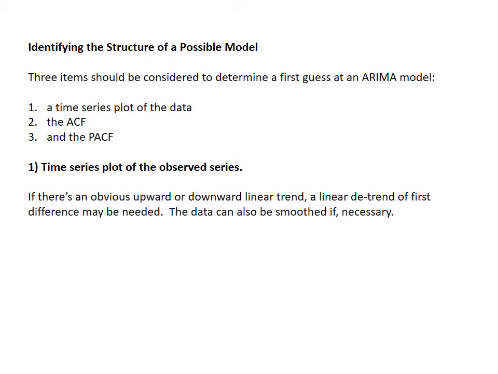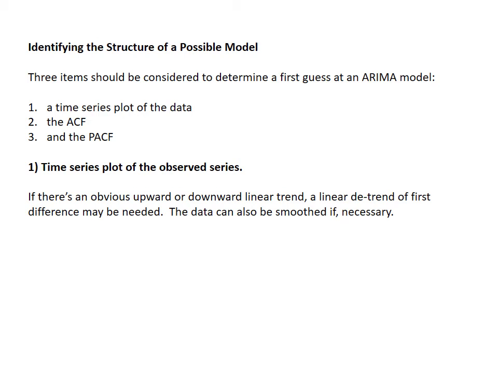And the first thing is to plot the time series data to get a visual interpretation of whether there's memory in the system. And then you want to plot the autocorrelation function and then the partial autocorrelation function. One of the things we've talked about in the context of time series analysis is getting rid of any non-stationarity, which would be important, right? If we're going to build an autoregressive or moving average model, that is incongruent with non-stationarity. So if we see a long-term trend in mean or a long-term trend in variance, we have to get rid of that first before we try to create an autoregressive or moving average model.